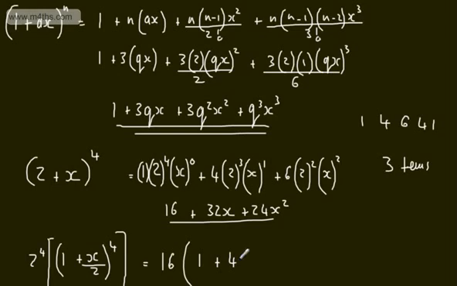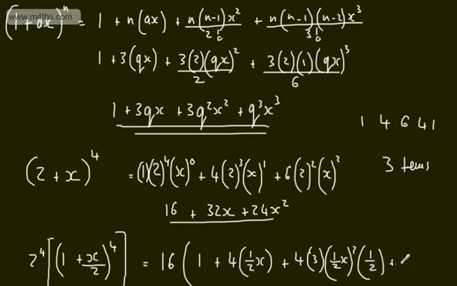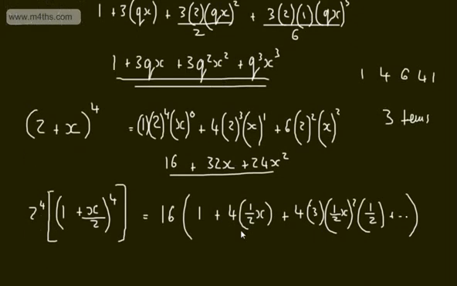So we'd have 4 times 1/2 x. Then we'd have plus n, which is going to be 4, then n minus 1, which is going to be 3. Then we're going to take ax, which is going to be 1/2 x, and we square this. So it's going to be 1/2 x squared. And then we divide by 2 factorial. Dividing by 2 factorial is the same as multiplying by 1/2. So you can see with this particular approach, it's going to get quite messy. So what we end up with then is the following.